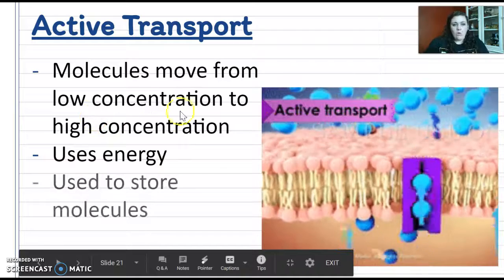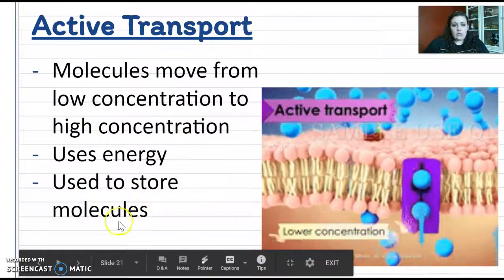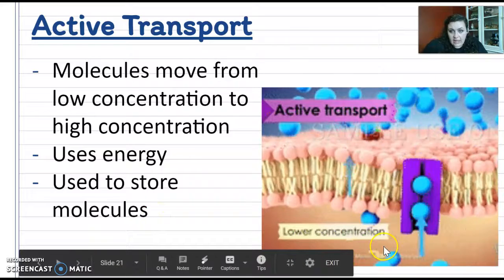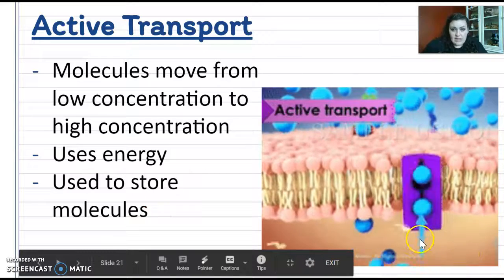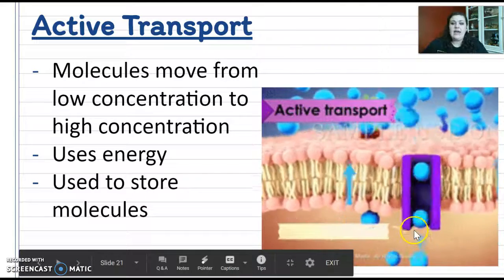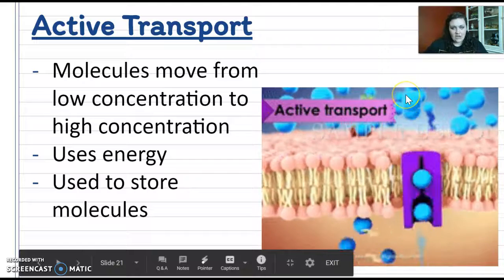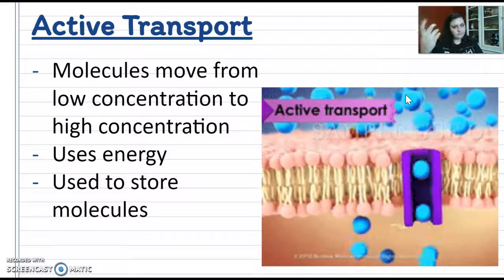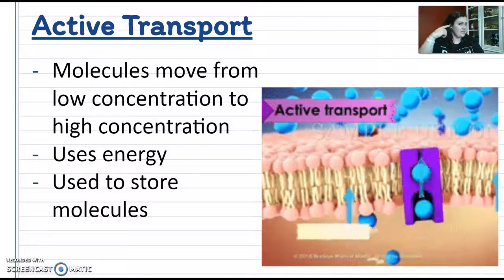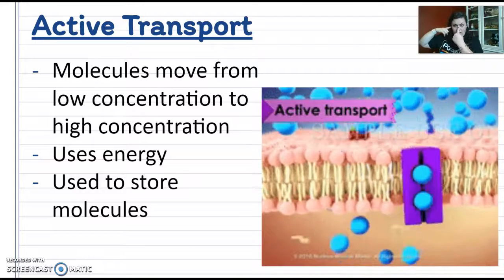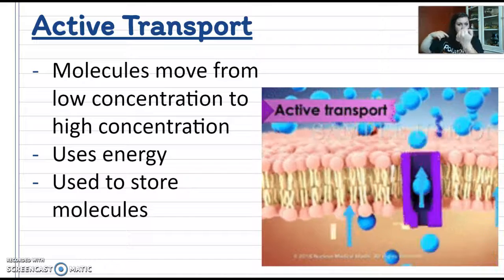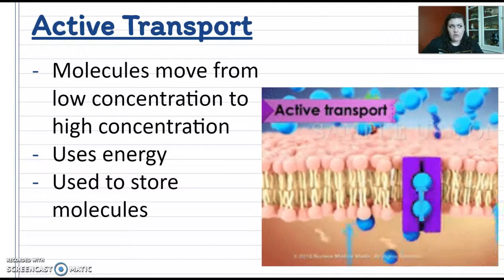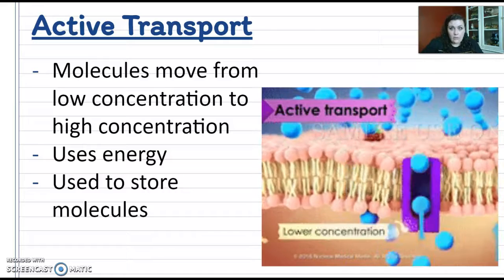So what this does is store molecules. The adrenaline example is a great one. If we have adrenaline in our blood and we need to get it out of our blood, we have to force it against that concentration gradient. This is used to store molecules. You have little cells, basically where these two lines would cross, back in your brain, that hold the adrenaline. We don't want that adrenaline just anywhere. We want it to stay in.